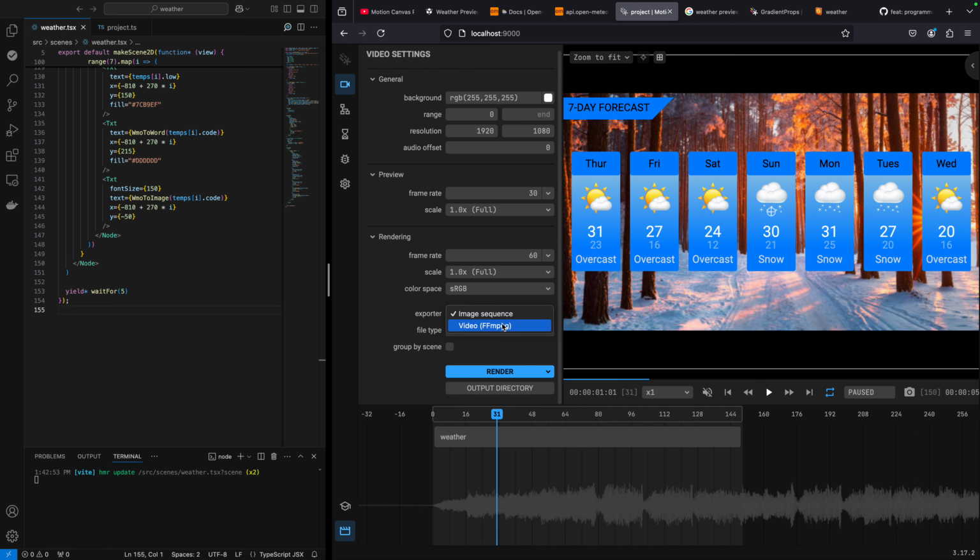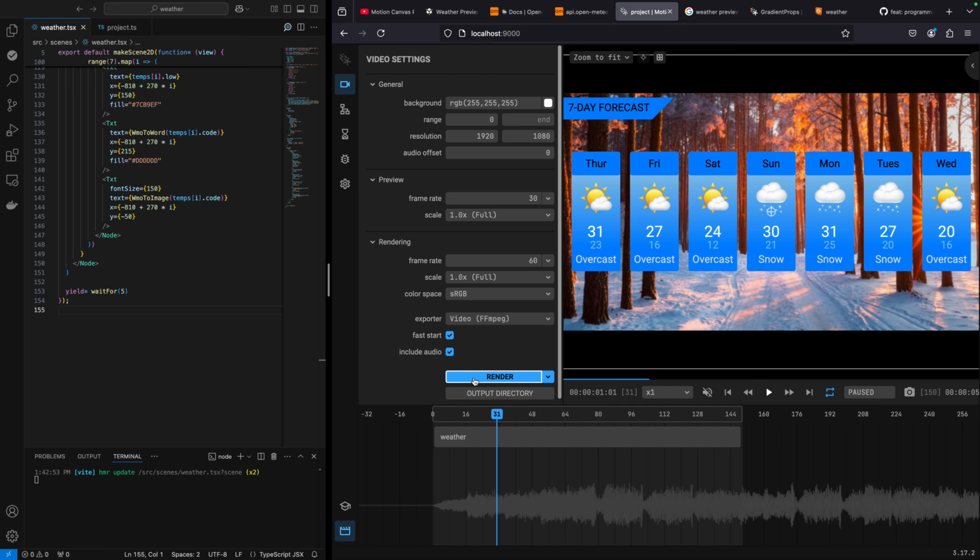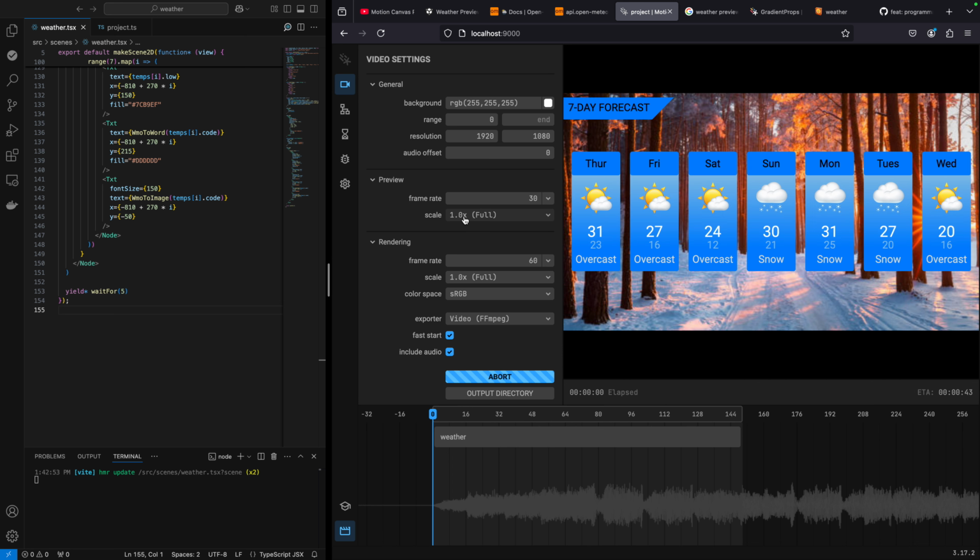And if you wanted to render it, you can go to video. You could do fast start, include audio, whatever, render. And then it's going to render with your animation and whatnot. And you can watch to see what part of it has rendered at what point in time.